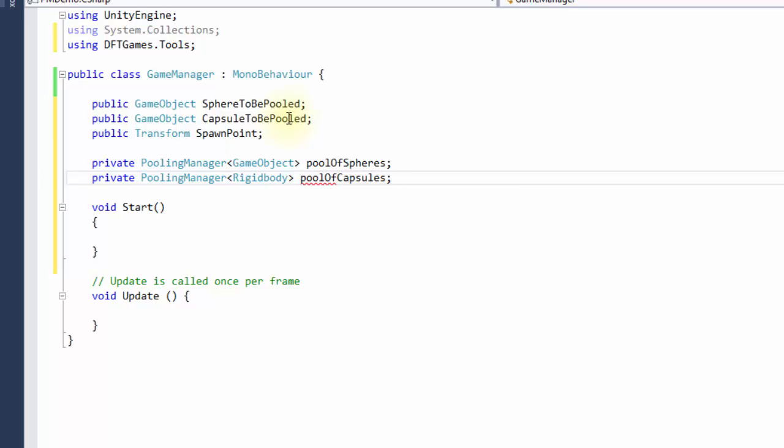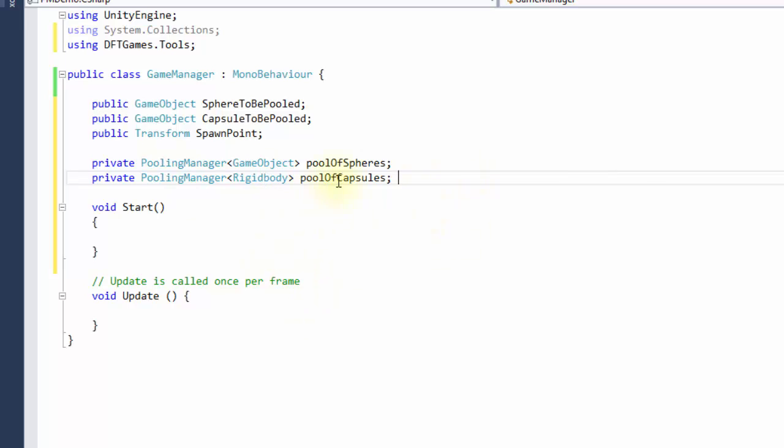This is just because let's think that for the spheres I don't really care, but for the capsules, when I spawn them, I want to operate something on. I want to push them around using the rigid body. I want to have control on them. So I need just to retrieve a rigid body straight away from the pool instead of a game object. That's pretty much it, right?